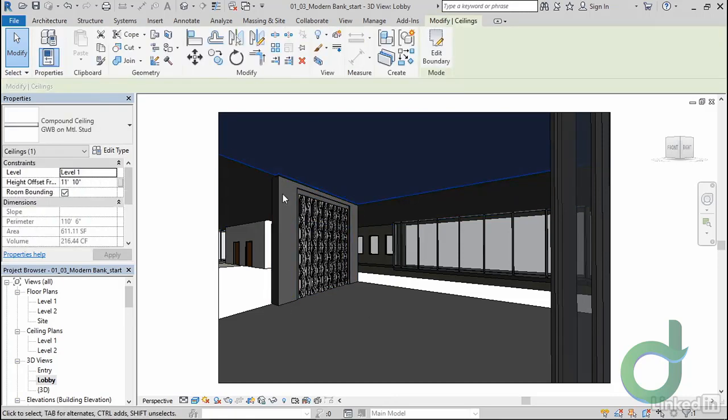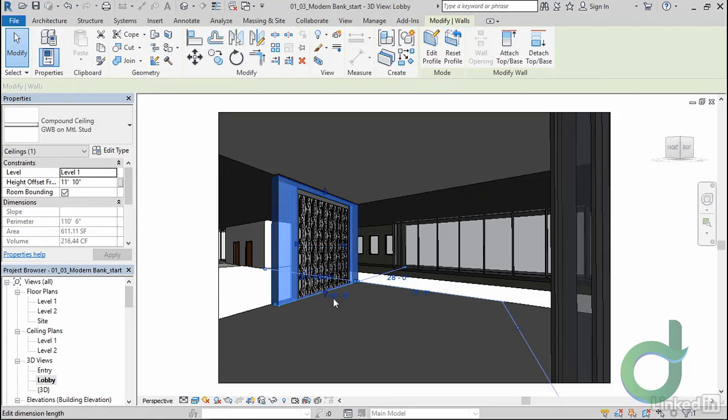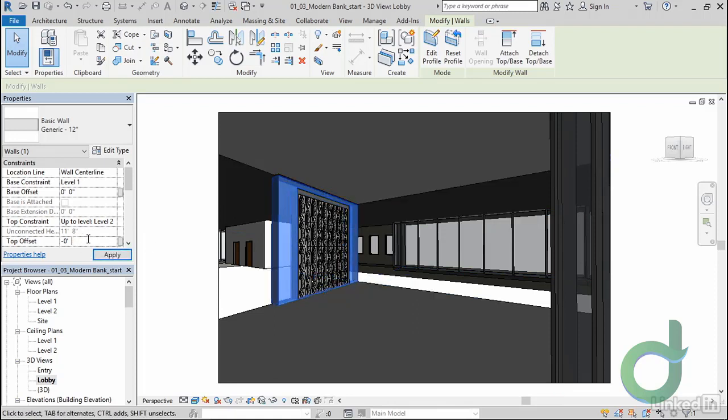This ceiling starts at 11 foot 10, but this wall here looks like it goes up to 11.8, so we need to make a decision as to which is the height. Being that this curtain wall system top mullion is 2.5 inches thick, I'm going to let the ceiling be the decider at 11 foot 10 or 2 inches. So I'll make sure that this curtain wall then has a top offset of -2. Now we can go and build in the rest of the ceiling.